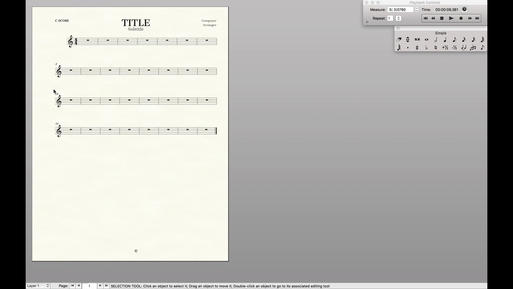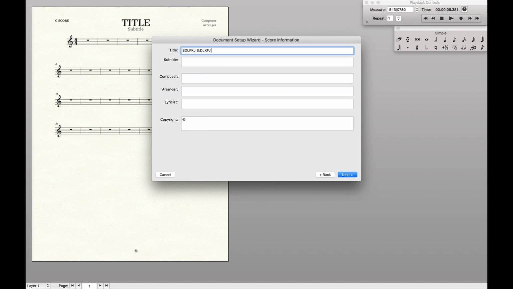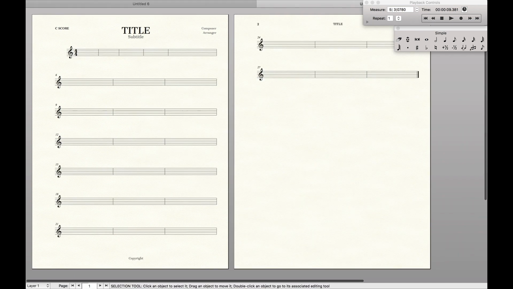And now this is one that I'm actually really excited to share with you because it has saved me so much time in just the last month since I've discovered this trick. Now, you may have noticed that whenever I start a new file, like let's say I just add, I don't know, grand staff this time. Next, we're going to do that as a title next.